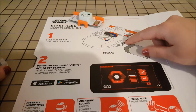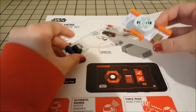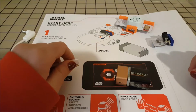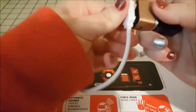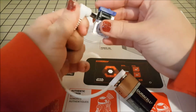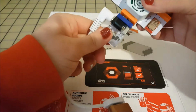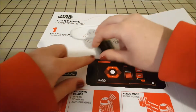Based off of what this picture right here says, it looks like you need this piece, this battery, and this cord. So to start this off, I'm going to put the battery on the cord. And then I'm going to attach this in to there, and then attach just like that. It's magnetic. So that's the first thing that this says to do.